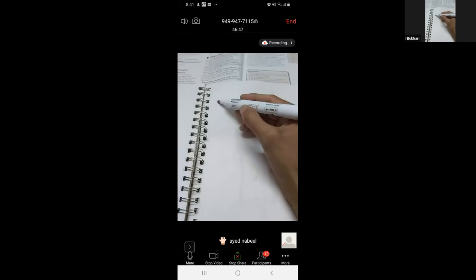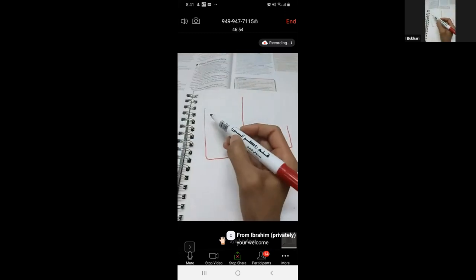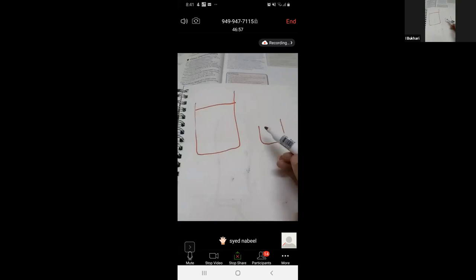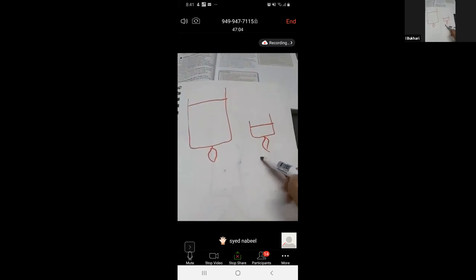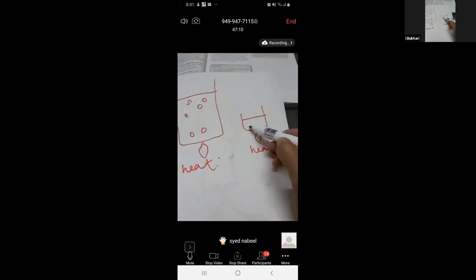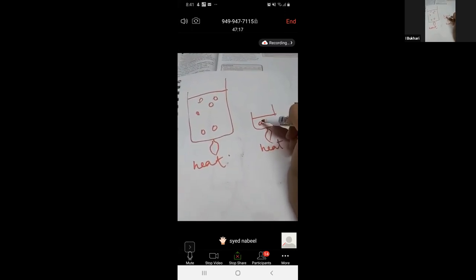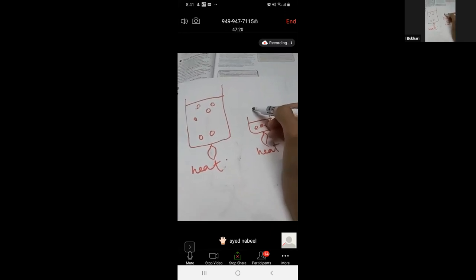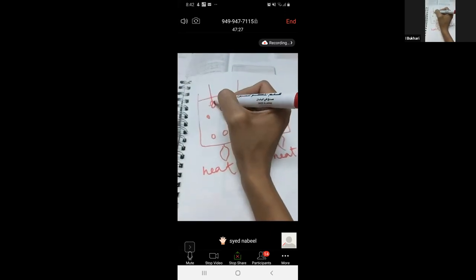Another question that I would like to ask you guys after understanding this concept. This is one pot, and this is another pot. This pot is filled with water till here, and this pot is filled with water till here. Both of them are on fire. I'm providing heat. Both of them are boiling. These are bubbles. And I am using a thermometer. Now tell me, what is the temperature of each, and why?